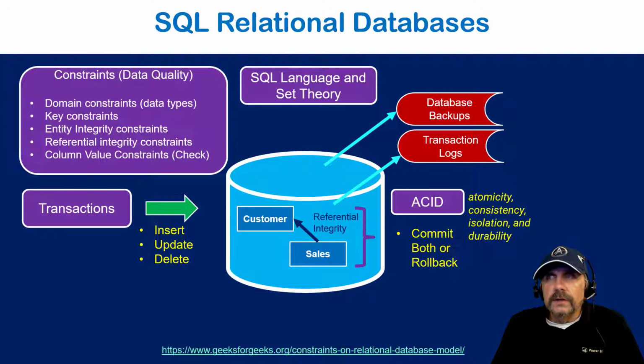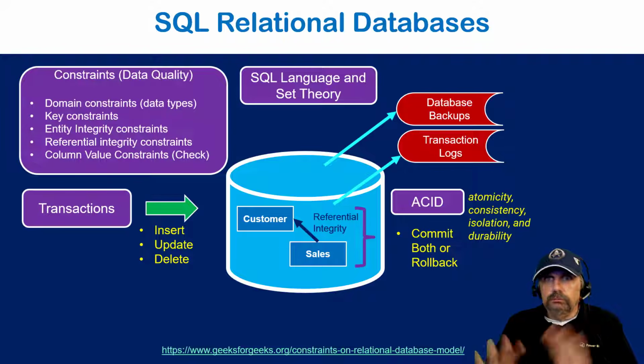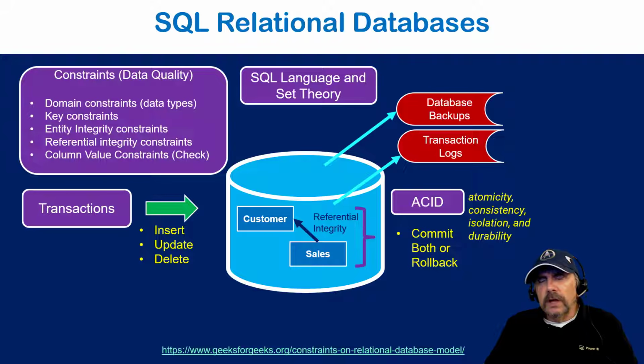Periodically, to make sure we don't lose our data, if something goes wrong and the server crashes or something, DBAs will take database backups. And typically this is like nightly. We'll do a nightly database backup. And then during the day, all the transactions happening will be logged in the transaction log. So lo and behold, something happens and the system crashes and we lost all the data. Well, you would go and grab the last backup, and it might be from last night, 8 p.m. And then you take the transaction logs of everything that happened since then to the latest transaction, and you apply those transactions for it. So you restore the backup and start applying the transactions until you get to the most current state you can get to, which hopefully is pretty good and you haven't lost much data.